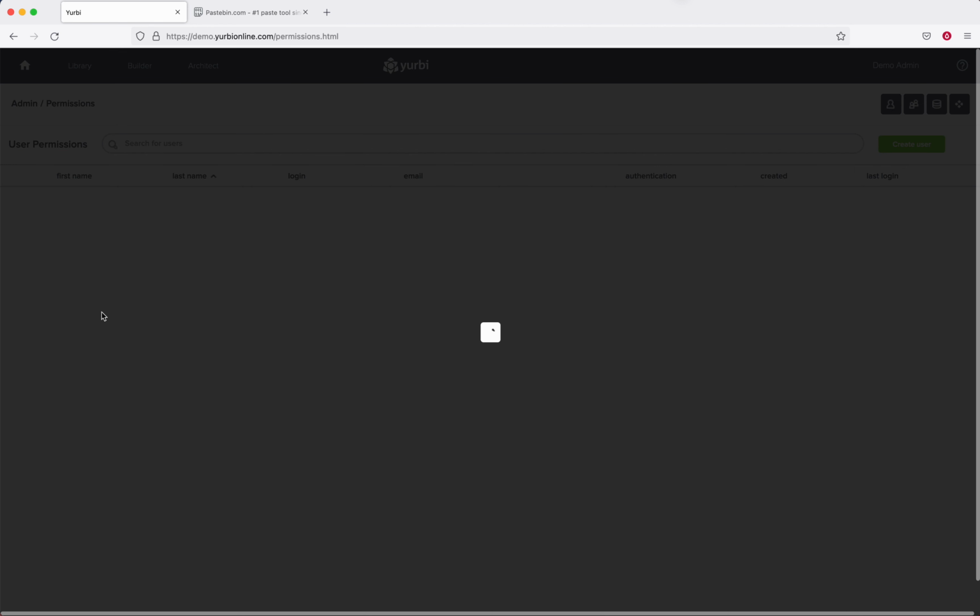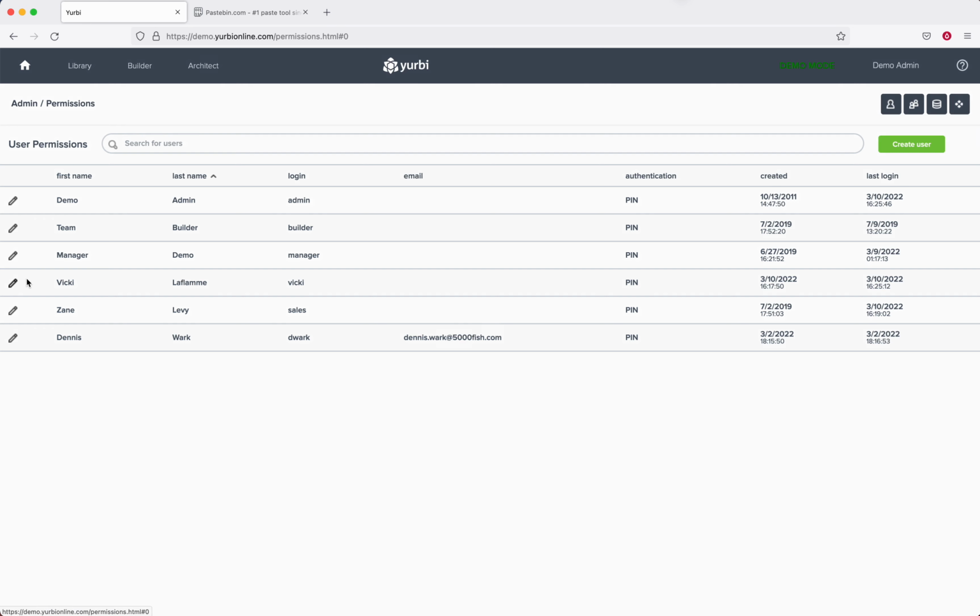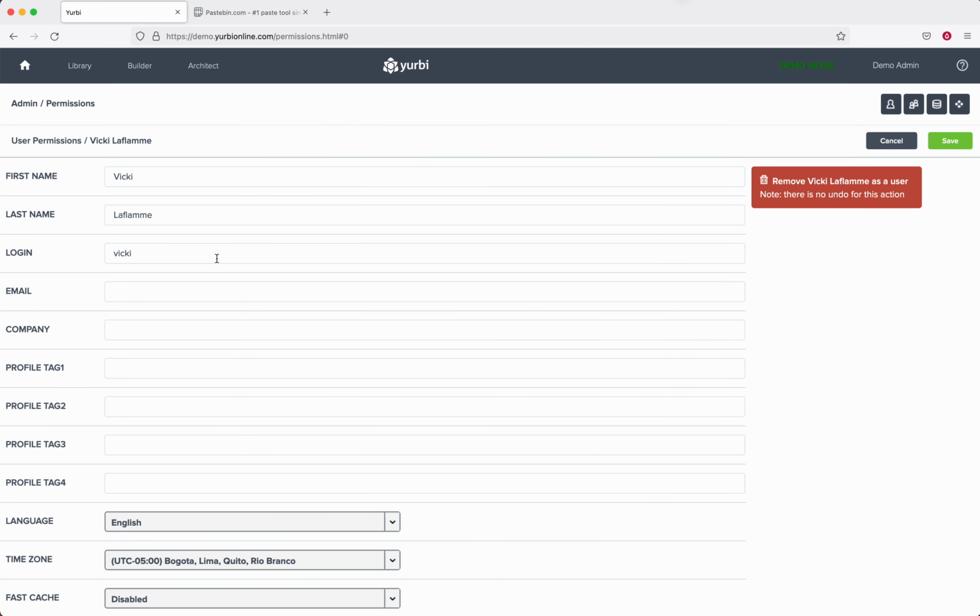I'm going to go into my permissions and look at my user profiles. And as it sounds, a profile-based tag will be based on variables that come from the user profile. You'll notice a couple different fields here when you build a new user: first name, last name, login, email, company. We've added a couple tags here, which you can treat kind of as any kind of variable you like. In this case, I have a first name and a last name. So we're going to build a dynamic policy, which is going to leverage this first name and last name and pass that in and limit this particular user to only seeing things that belong to them.